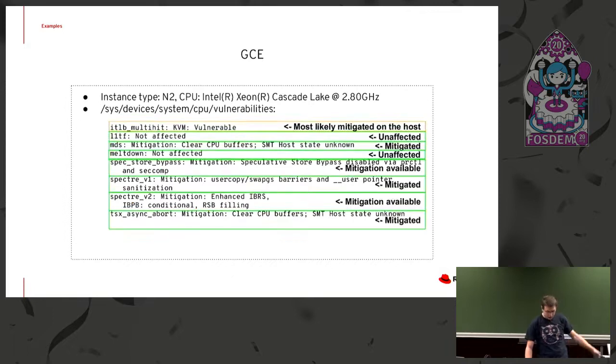So here, it's a newer CPU, so no retpolines needed. You can see that enhanced IBRS has been used instead. And they actually pass through all these features. They probably don't care that much about the performance of legacy workloads, but they do care more about giving you all those features to do mitigations.